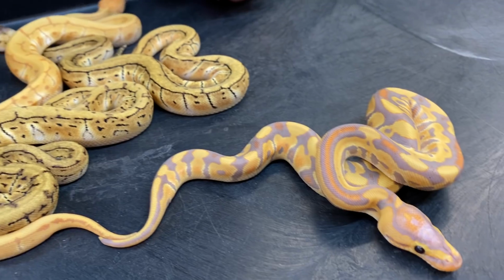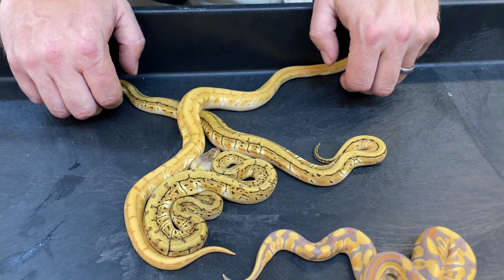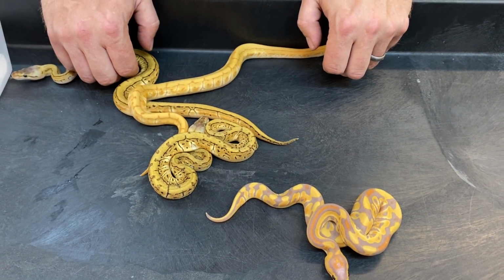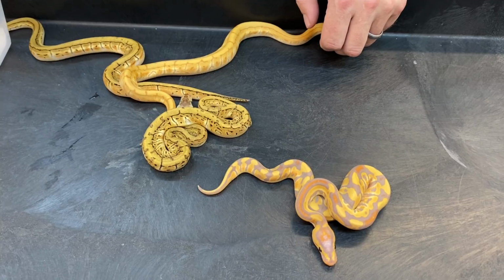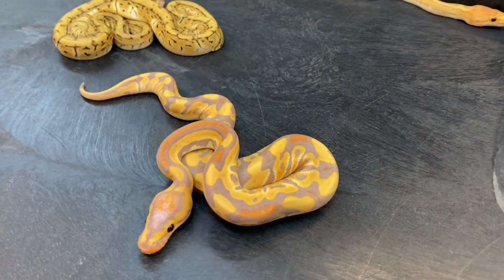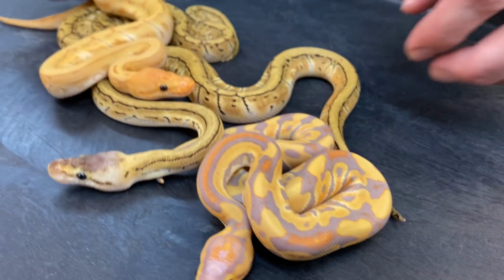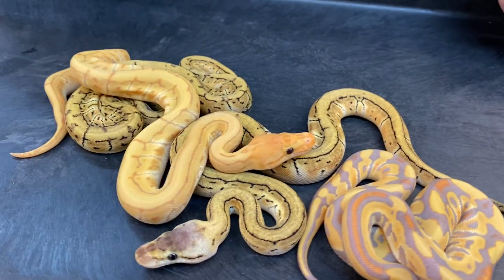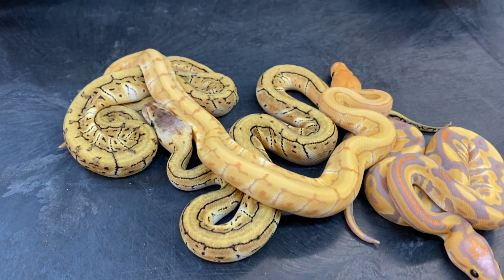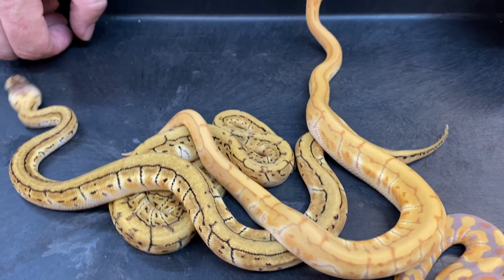So somehow I produced a banana pastel cryptic that didn't have clown in it. And I bred him to a female cryptic pinstripe and produced cryptic babies. So tell me how that happens. So while I think we're learning a lot about what's going on with these things, I'm not 100% sure that we all collectively know exactly what's going on with them.